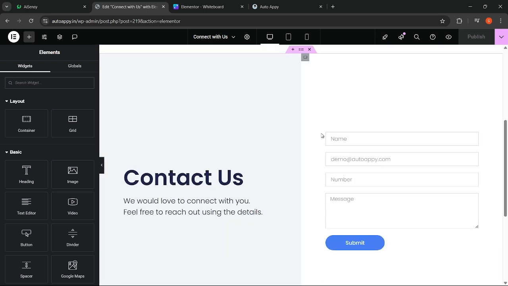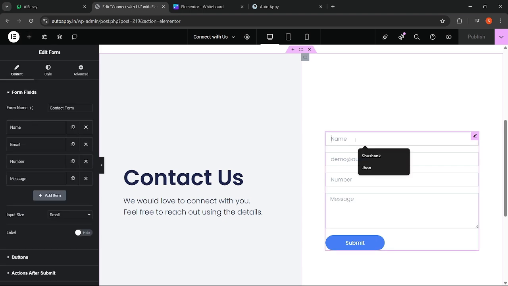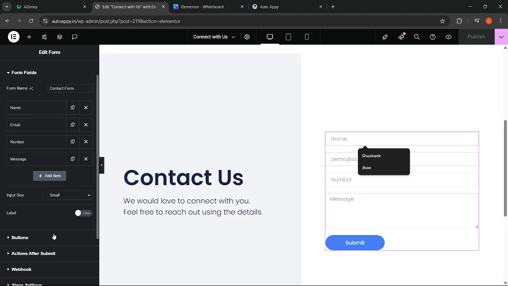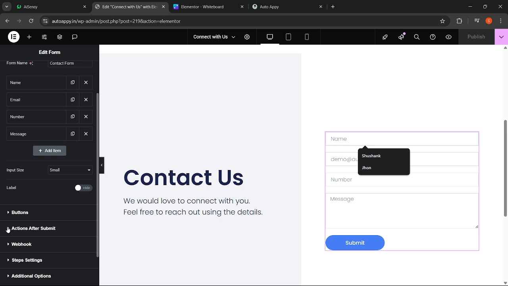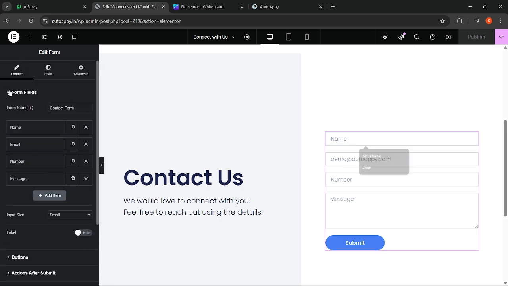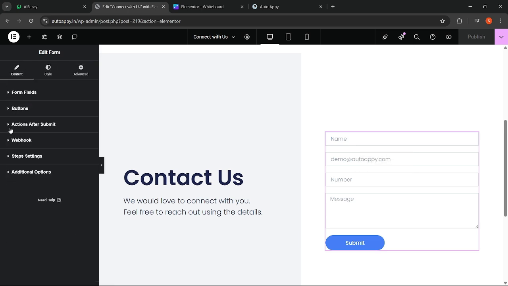Now just scroll down and tap on one of the columns where you can find, correct, just close this, and you can find action after submit. It basically means when someone submits the form, which action should be performed. So I'm going to add a webhook.